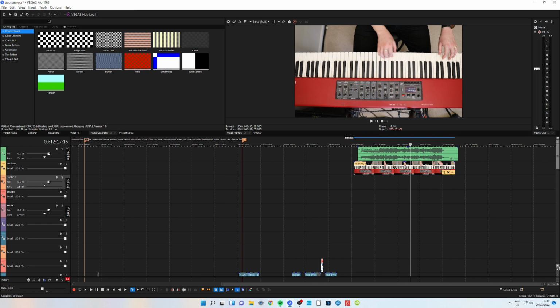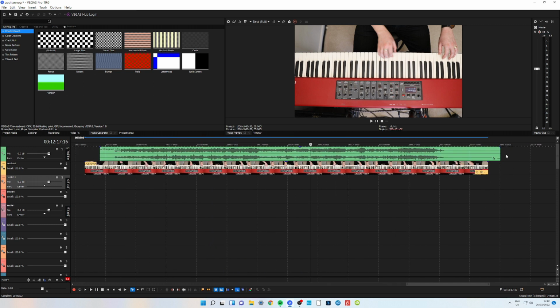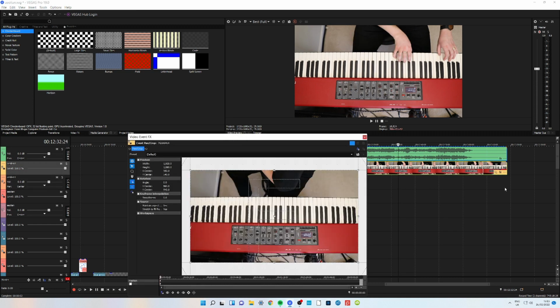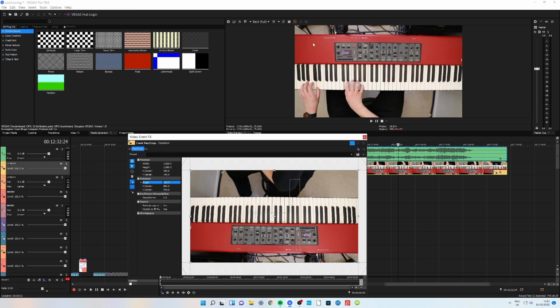Get rid of the orange one. Now we've just got the nice sounding audio. And I'll just clip this together so it's all one long clip. Right, so the sound is done. As you can see, the visual is, well, first of all, it's upside down. So let's remedy that. Rotate the angle by 180 degrees.